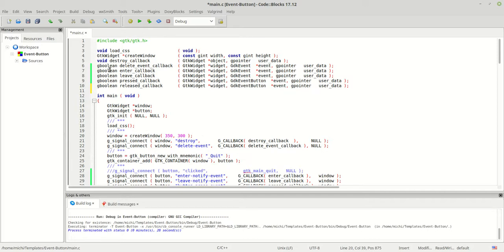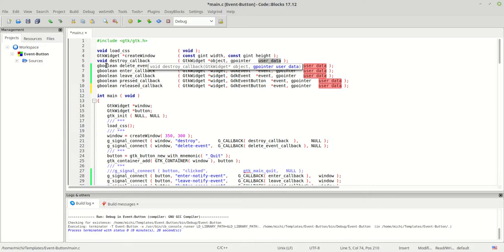Remember that there are two types. The first one is void, which is for our signals, where we only need to know if the signal happens, and its callback takes two parameters. One is your object, which sends the signal, and the second one is user data, if you need to pass something to it, a parameter and so on.